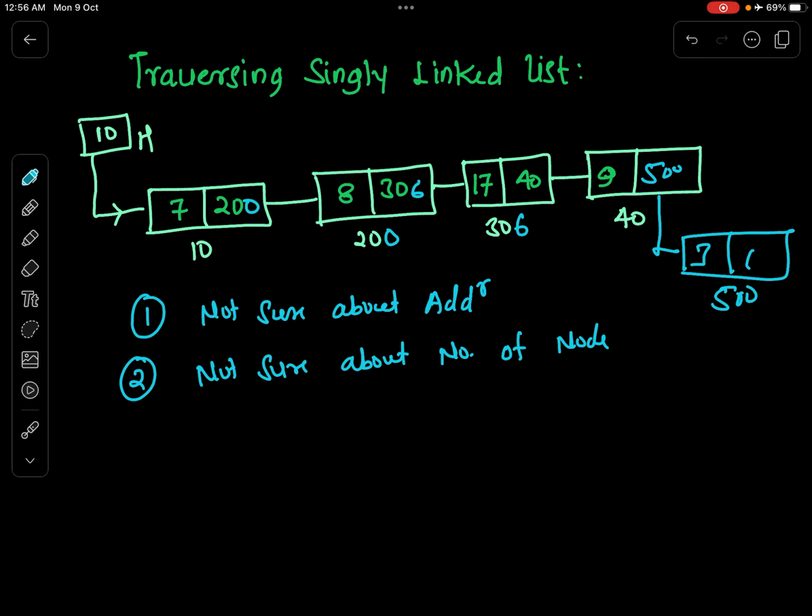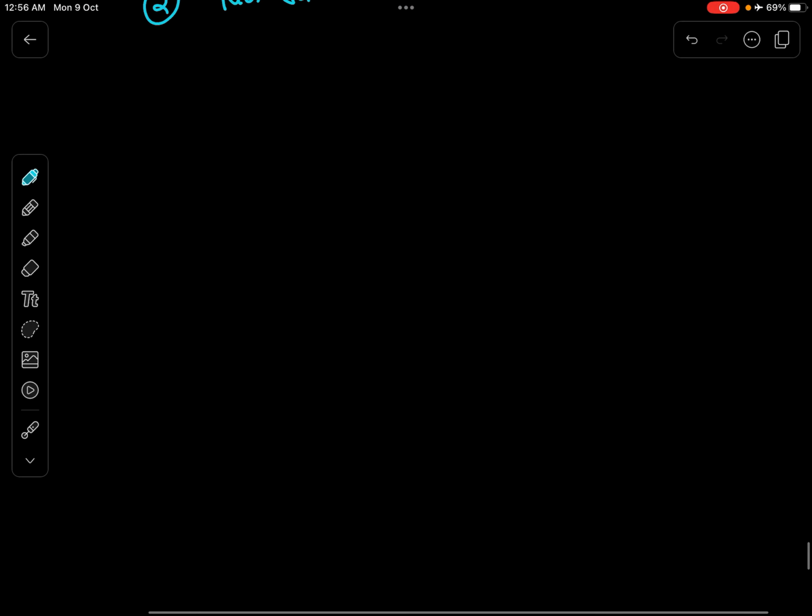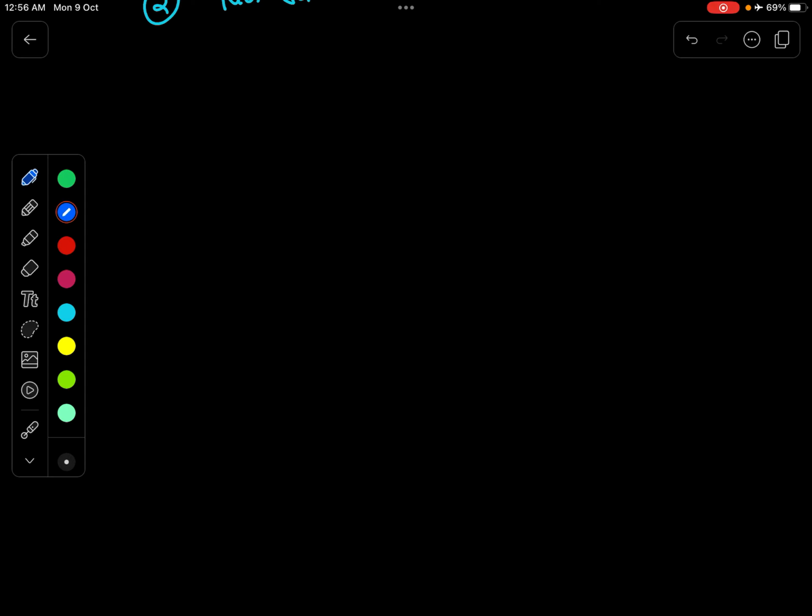A for loop is used with an array, and in an array we already know the size since it is known at compile time. But in a linked list, we don't know the size because we can create and delete elements at any time. So is it possible using the for loop? Absolutely not. From this we come to know that there is a difference between the for loop and the while loop. Let's write that first.